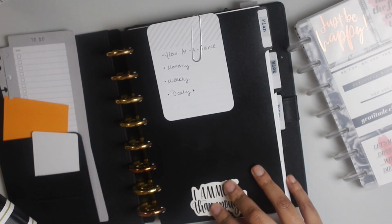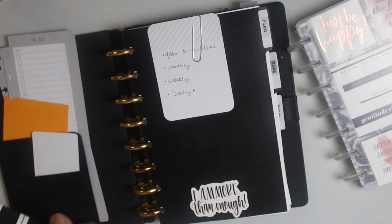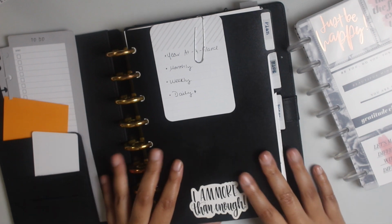So while I was going to put this in the half letter, I'm going to forego that. And when I'm watching a webinar or listening to a podcast and I really want to take notes, I'm in my office or sitting on my couch or in bed, and I can do that all in this notebook without having to take it with me. So a matter of size is not the issue. But as far as having a designated space for all of my YouTube reference and money related stuff, I'm going to keep that all inside of here.